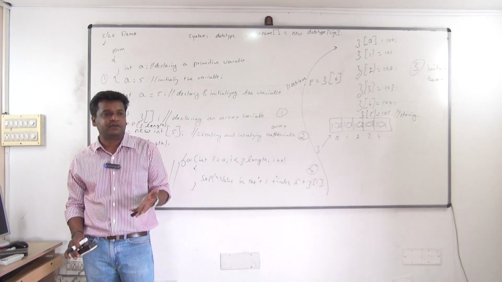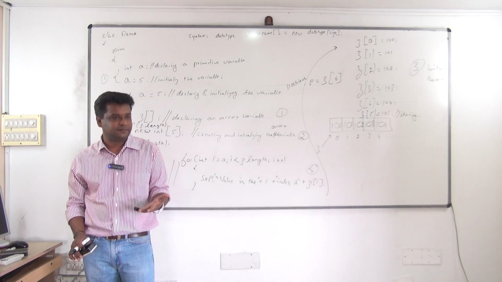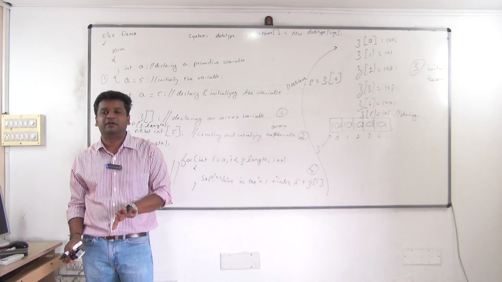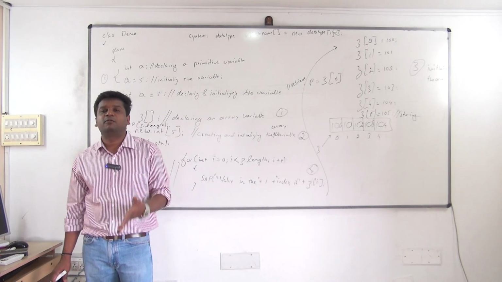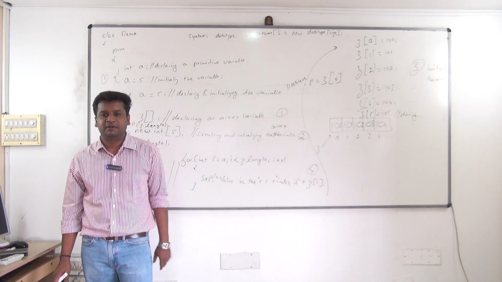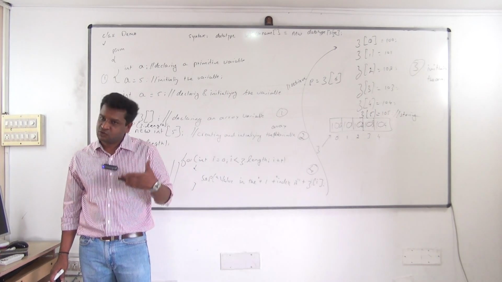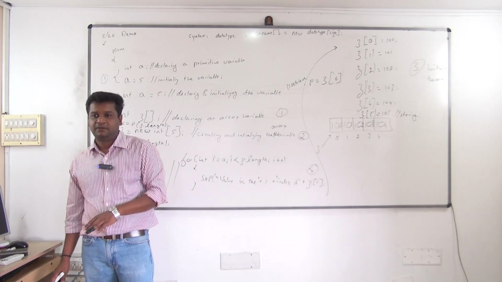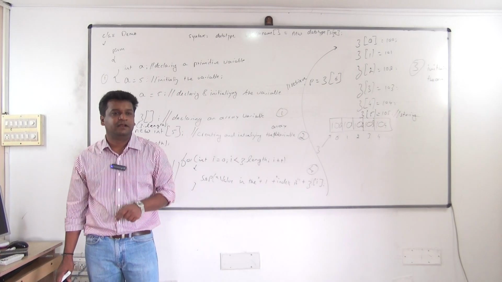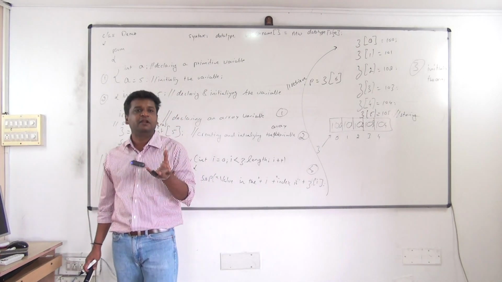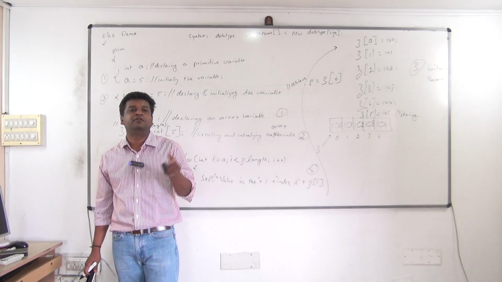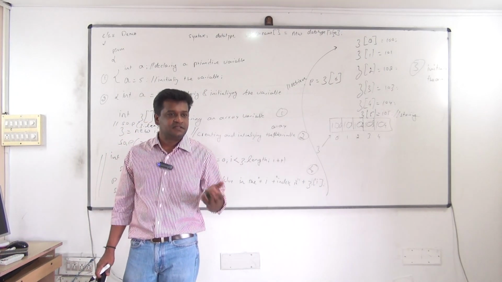So if you try to access a value outside the index, an array index out of bound exception will occur. Good, no? When is the problem reported? Compilation time. You try to store or you try to get, the problem will be reported during compilation. These are the benefits of the language. Data types are the pillar of any language, and you can see so many flaws in C's data types.